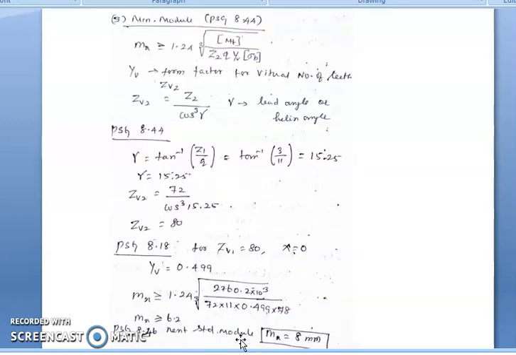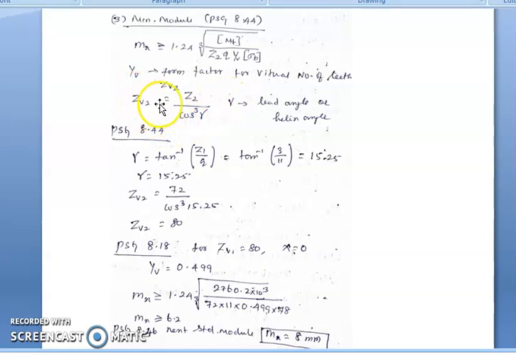Then the next step is minimum module. The formula is available at page number 8.44. Here also we should carefully select the formulas for center distance and the minimum module for the worm and worm wheel at page number 8.44. So here the unknown parameter is again YV. So the YV form factor, here also it's a virtual number. We imagine this as an imaginary spur gear. So we go for the virtual number of teeth.